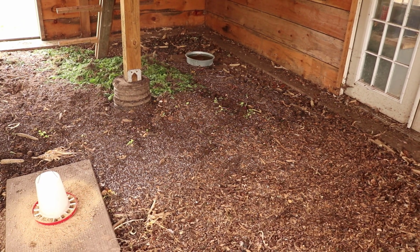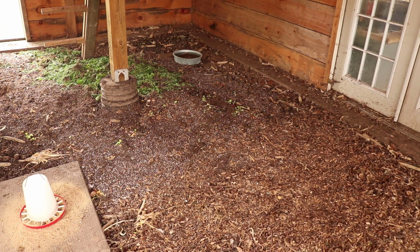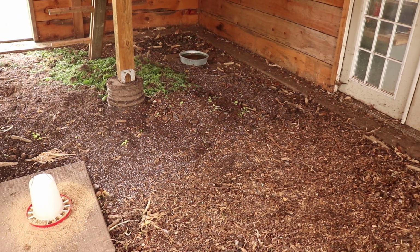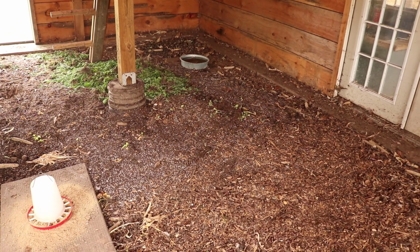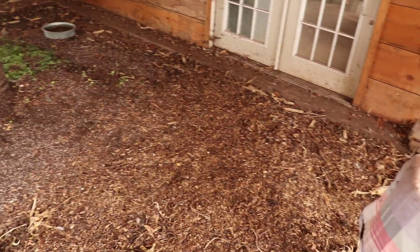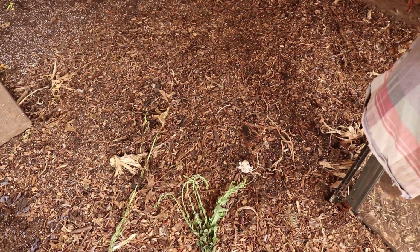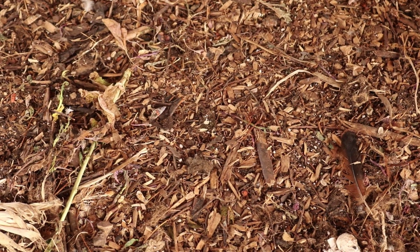So I'm going to turn the camera around and show you what's on the floor in here right now. As you can see over there in the far corner, there's the water pan that the ducks come in. Even though there's the ponds outside, they'll come in here. The chickens will come in at nighttime and drink out of there as well. And that water's changed every day. But the whole floor system initially starts off as wood chips. So this is all wood chips down here. Hopefully you can appreciate that.